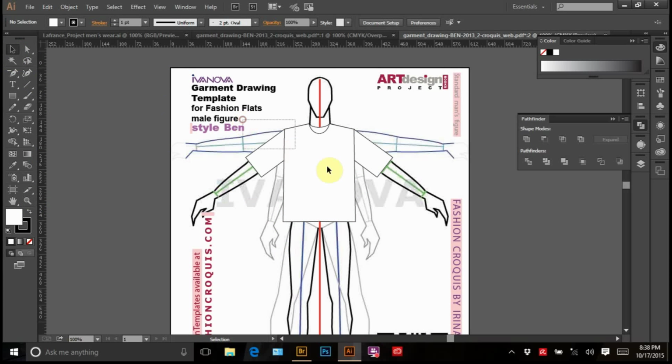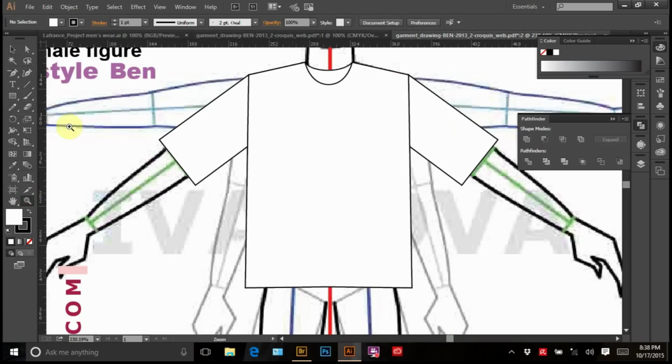There's no complicated stuff to it. I hope I made it easier. If not, I'll probably just go over it again. But that's basically what you do. Remember, you do your basic shapes with your pen tool, then you overlap them as much as you have to, like I did with my sleeve and the bodice, and then you bring up your pathfinder and you merge what you need to merge, you divide what you need to divide.